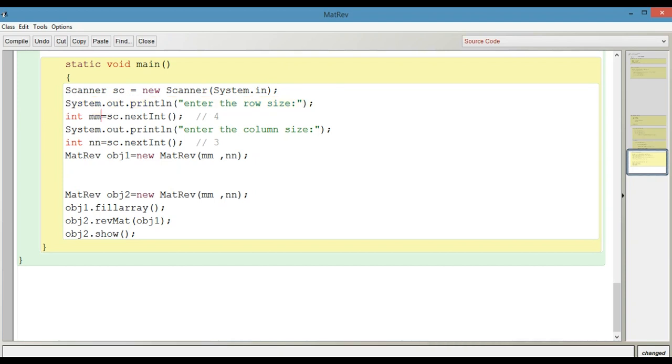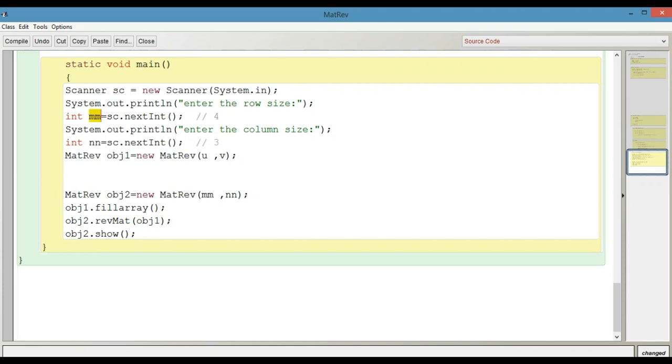You can take any other names, like u and then v: row size in u, column size in v, and then transfer u and v here. Or you can keep it the same as in the static void main, the same as the constructor's mm and nn.